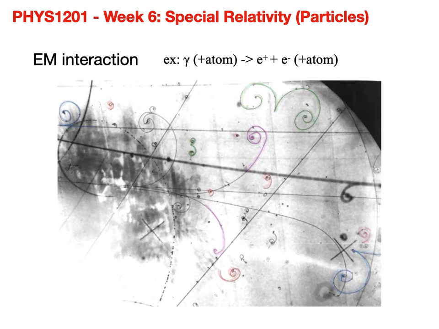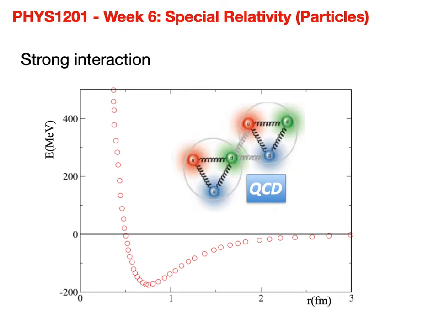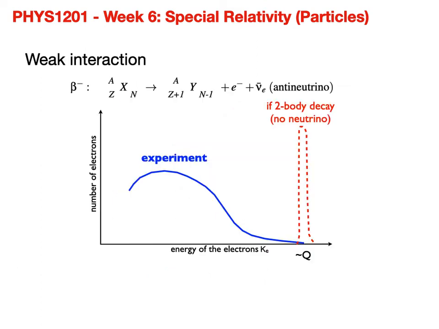We have discussed the fundamental interactions, the first one being the electromagnetic interaction, mediated by the photon between charged particles. You have an example here of a photon hitting an atom and producing pairs of electron-positron. The other fundamental interaction is the strong interaction. It is responsible for the binding of quarks and gluons inside the nucleons, and then producing a nuclear interaction between the nucleons, which is itself responsible for the atomic nucleus.